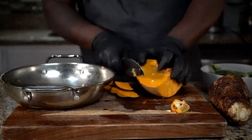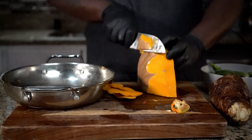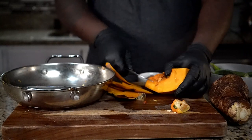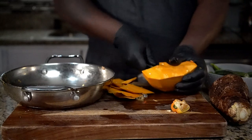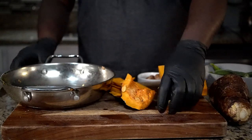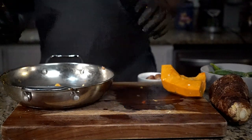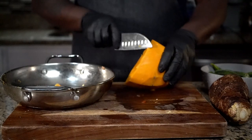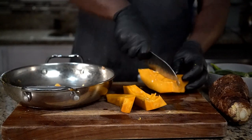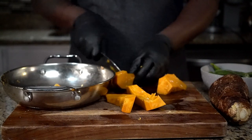Pumpkin, right? So we're gonna peel our pumpkin, then we're gonna dice it up, right? I washed everything, even what's in the skin, I washed it before. Let's just get this pepper out of here because we're gonna add it back to it, right? I like to wash everything, even when it's in the skin, because sometimes with vegetables, the skin helps to contaminate the rest of it.